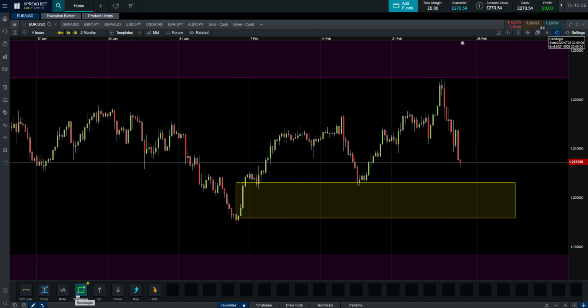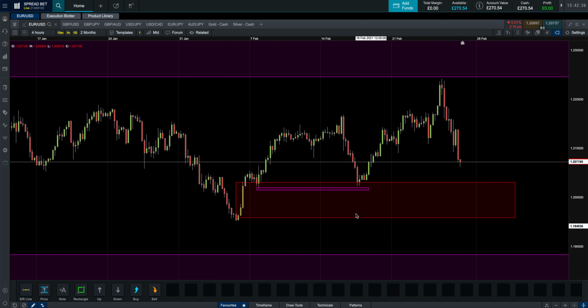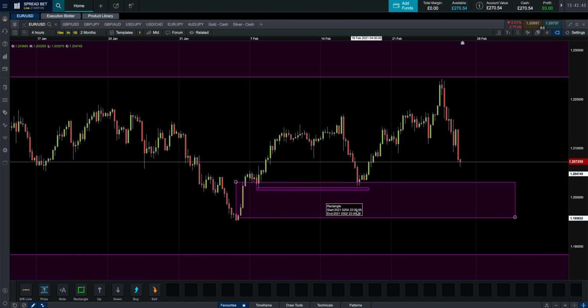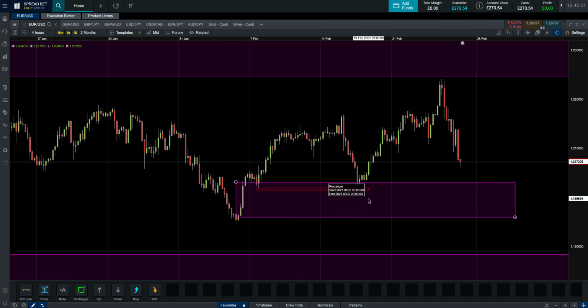We'll just use the rectangle again, and we'll just do it like this, okay, and I'll make it red, just to denote. Sorry guys, I'm using the wrong colors here for the wrong one. That's the one, just to denote the liquidity where I believe it is. So this red area down here, so this low and this low, is where I believe price is going to go. Ideally, this is the best scenario.